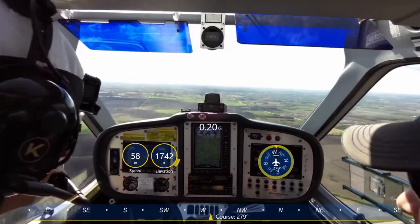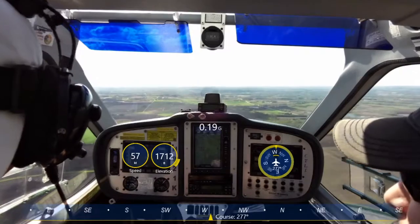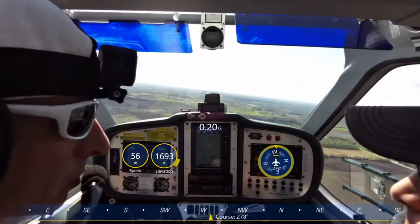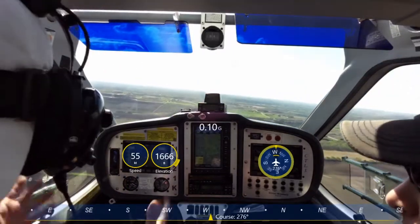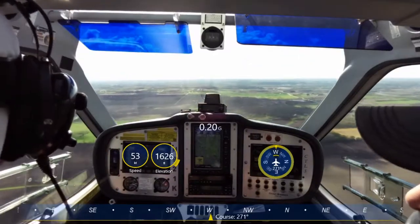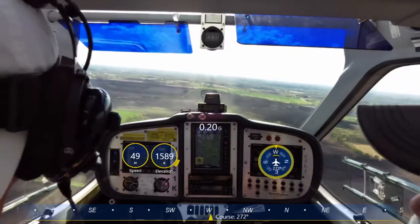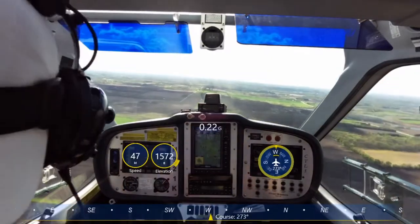Battery comes off. Well, no, we're going to leave the battery on because we still need flaps, right? Okay. And if he's still talking to you? You can either ignore him. Well, if you're going down at this point, what are you going to say? So. All right, so I got that field made, so I'm going to go flaps to 15 now. I'm on a left base to go into that field there. Okay.